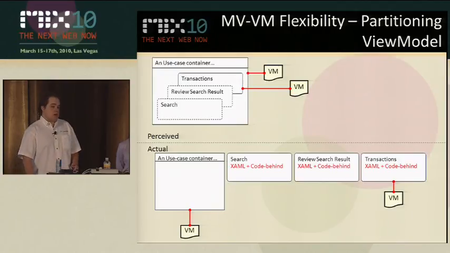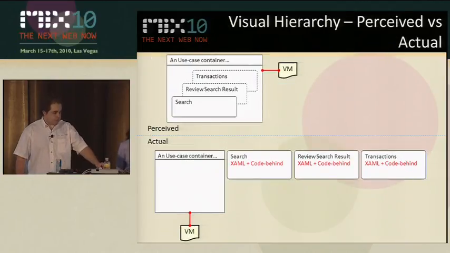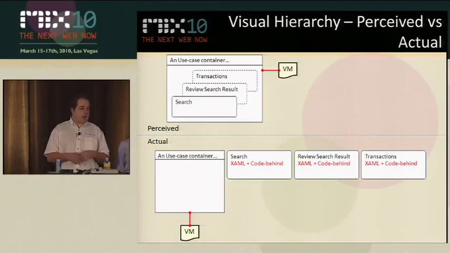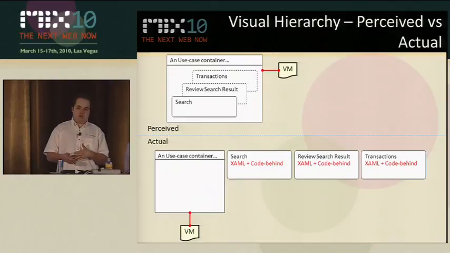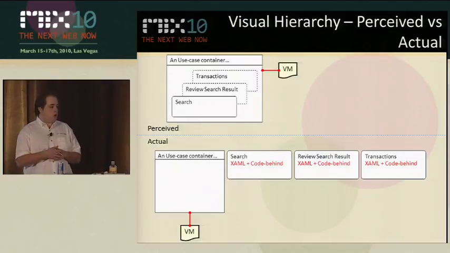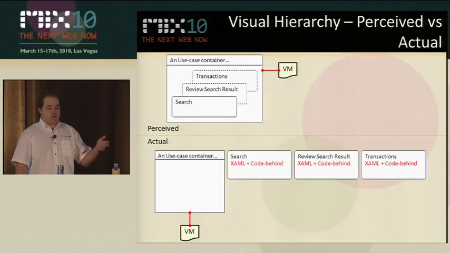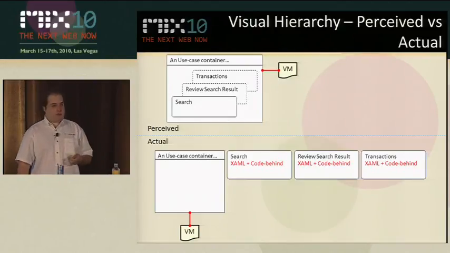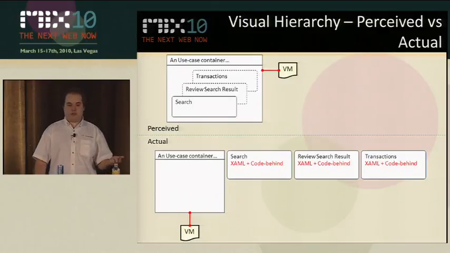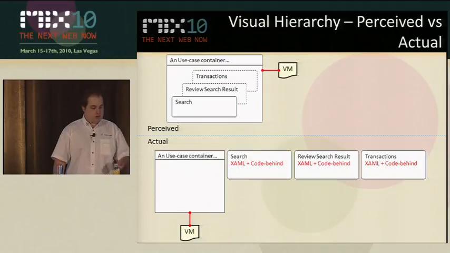So what happens is, let's go back one. If you have this kind of a view model, as you increase the amount of XAMLs and code-behind that you want to introduce into your use case scenario, or that you want to navigate back and forth against, your view model will become busier and busier. As it becomes busier and busier, it's going to become more and more scenario specific, and you're going to reduce the amount of reusability for that view model.